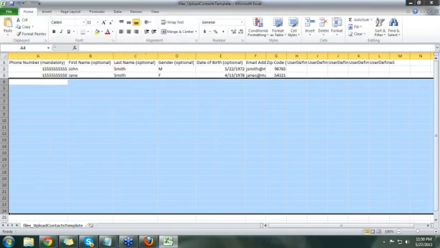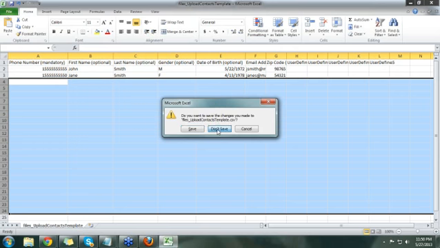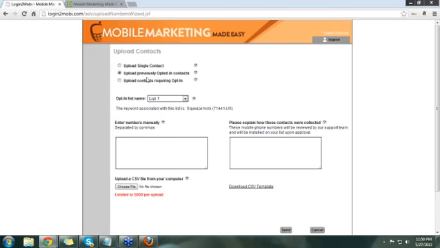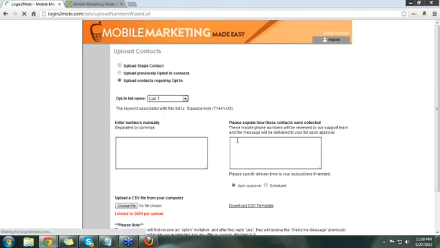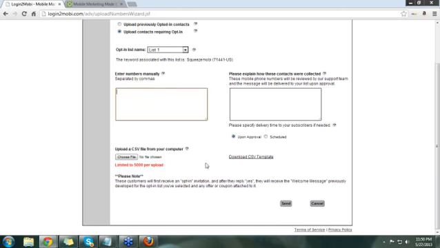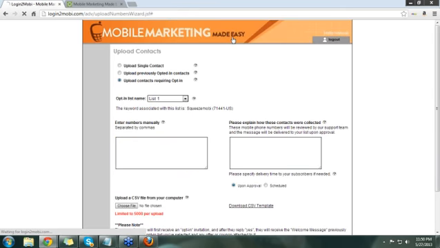And you could just upload it in this section. Upload contacts requiring opt-in is the same as not requiring opt-in, but the difference is here, they would be receiving an opt-in message, and they have to opt into your list for them to be able to be added. But you could also have them added on a CSV file or add them together.